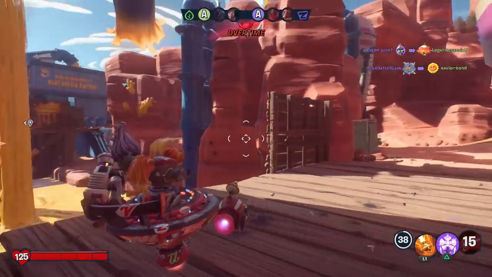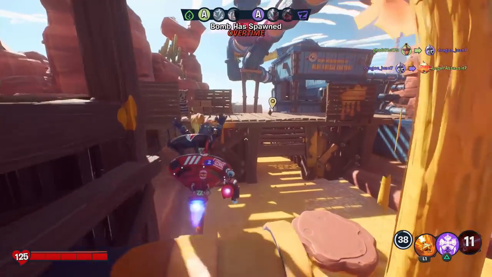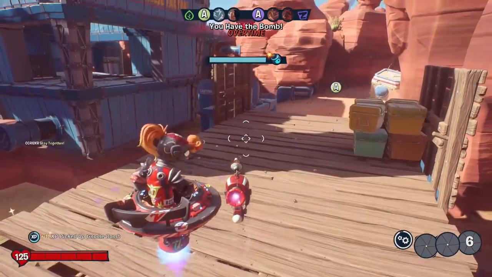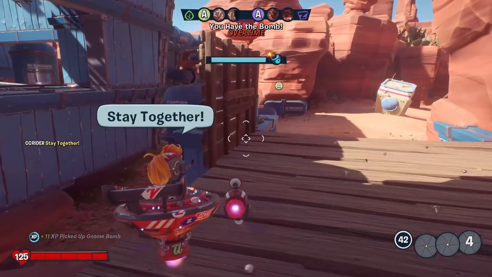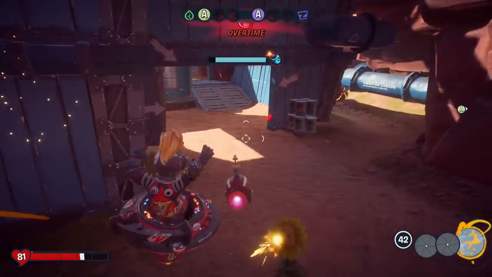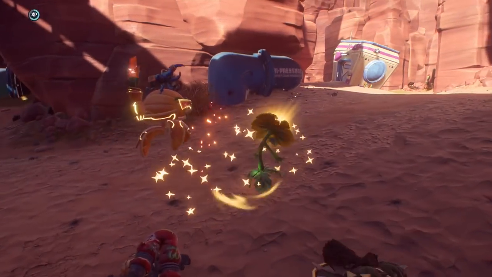There's nobody there. Who has a Gnome Bomb? Nobody does. It's somewhere else. It's going to be over here. Ready? Please make that jump, thank you. Stay together. Can I do the sneaky operation of a sentry? No. Oh yeah, she's already here waiting for me. They're all here waiting for me. I swear they just drop out of the sky.